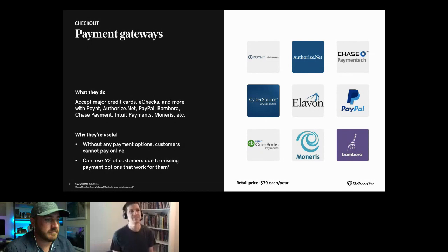In terms of choosing which one to go with, you want to make sure that you look for one that's going to provide you support when things go wrong. And hopefully they don't, but sometimes they do, and you want to make sure you have the support there, and that it offers all available payment methods for your customers. Yeah, I think especially our agencies and developers are well aware that hopefully everything goes well, but when it doesn't, you definitely want to have someone there to get your back.